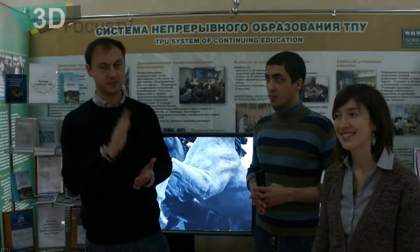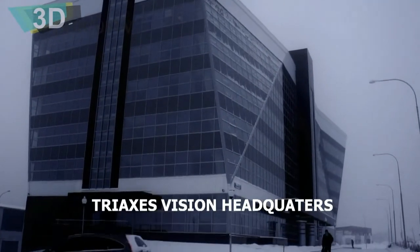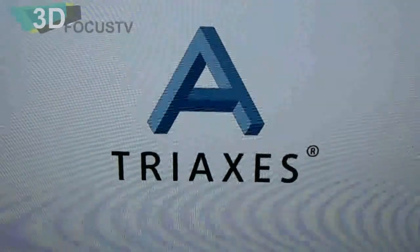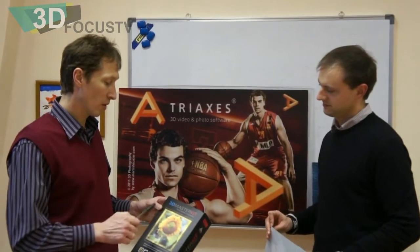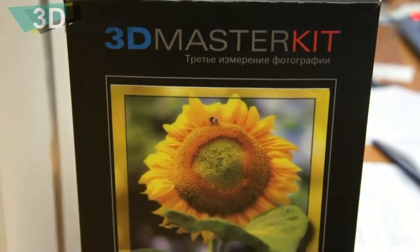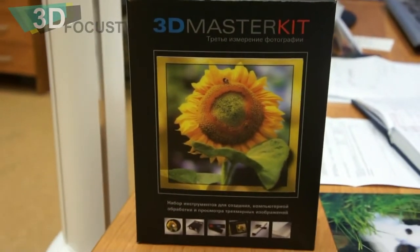We're also going to see some interesting photography now. There's an amazing lenticular display that enables you to look behind objects. Now we're back in the office, and we've spoken a lot about the television side of TriAxis, but the company originated from lenticular 3D photography solutions. The history of our company starts seven years ago, from development of software for lenticular image encoding — the same method currently used in lenticular displays. We developed a special kind of software named 3D MasterKit and started selling it in box version and online.